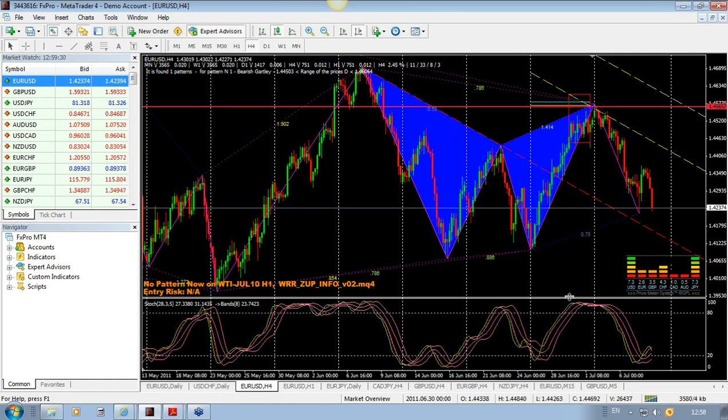So let's discuss what this indicator is. It is stochastic, 28, 3 and 5, when the regular usually is 5, 3, 3. This is 28, 3 and 5 to avoid the noise. And it's also Bollinger Bands 8, not 20 but 8, combined.